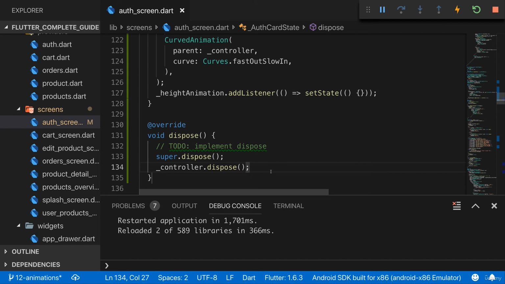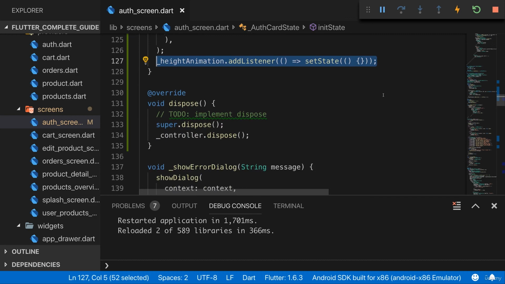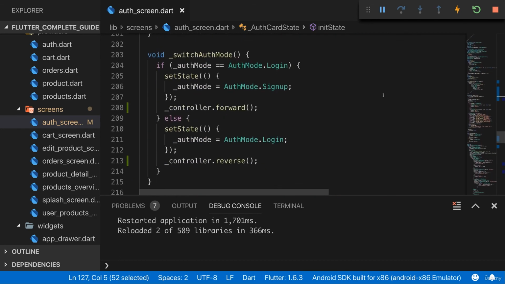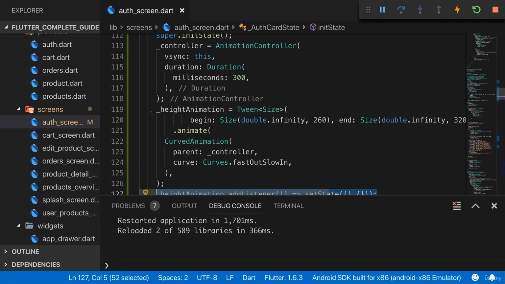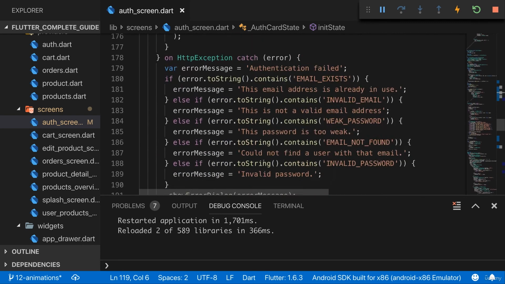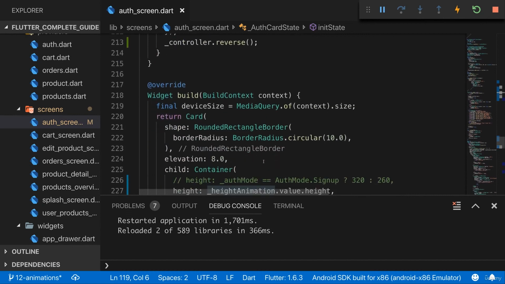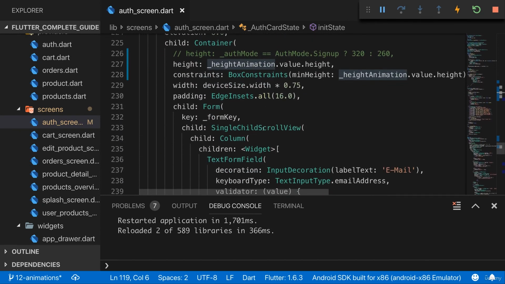Now with that, we could control the height here and we would animate it, but of course it's pretty cumbersome to manually set up the listener, assign the height down there, and so on. And thankfully, Flutter has built-in widgets that make it easier for us. It is important, however, to understand what happens behind the scenes and that you have a controller and an animation play together. Controller simply controls, starts, configures, and so on the animation. Animation then decides how to animate between which values. And then you use the animation simply wherever you want to use that dynamically changed value, which changes very often per second, somewhere in your widget tree.